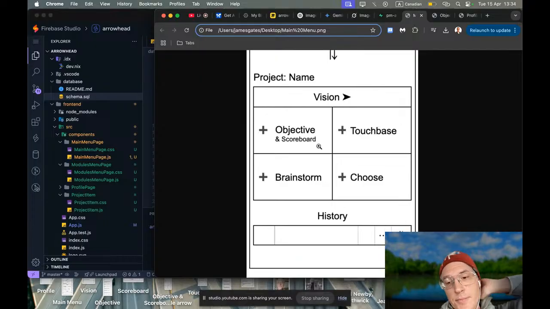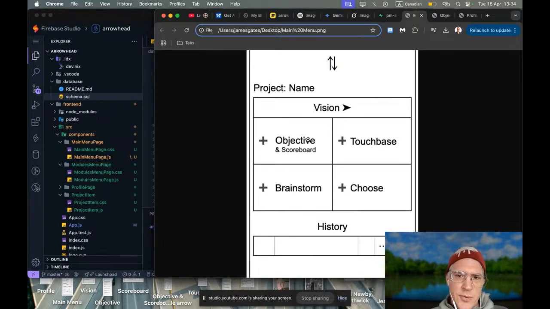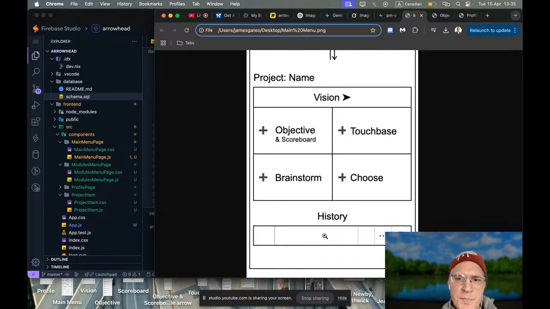Imagine that we already added the objectives page in a scoreboard, and I jump into this project and I'm looking at this page. What's the most important thing? The most important thing is actually the scoreboard. But I can't actually see the scoreboard from this view. What happens here is either I'm going to be clicking one of these buttons to create a new entry into the history, or I'm going to be clicking into the history.